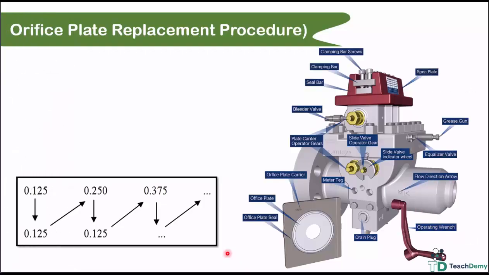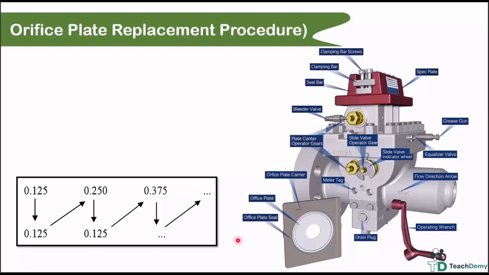To replace an orifice plate, we first need to be familiar with the different sizes. Orifice plates start at 0.125 inches and increase progressively, with the largest size being 4.5 inches, as shown in the diagram. The appropriate size for replacement is selected based on the supervisor's instructions and can be changed if needed. But before doing anything, it is essential to check the number on the orifice to ensure we are using the correct piece.